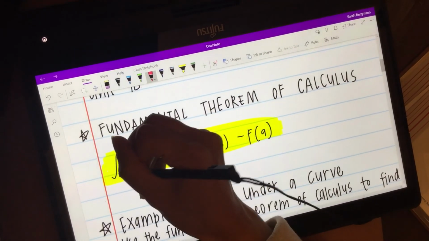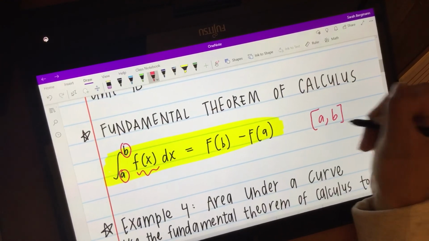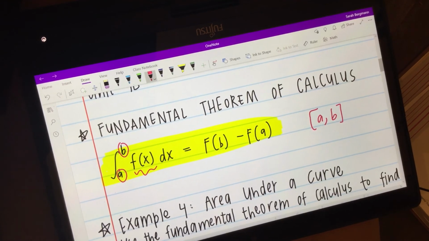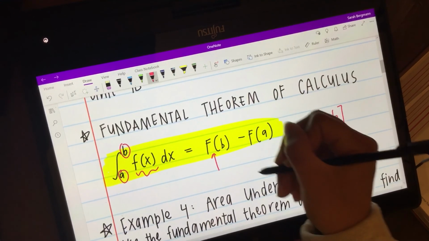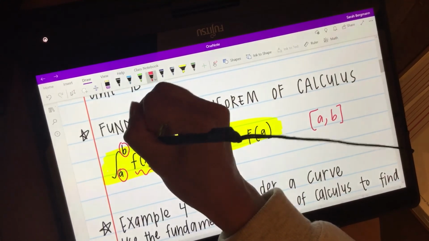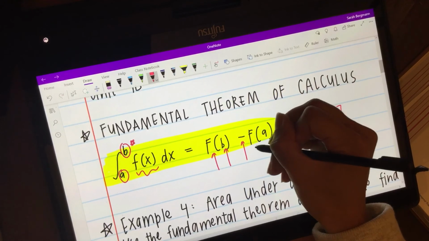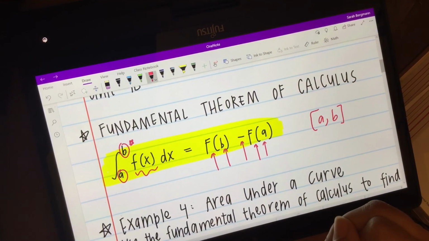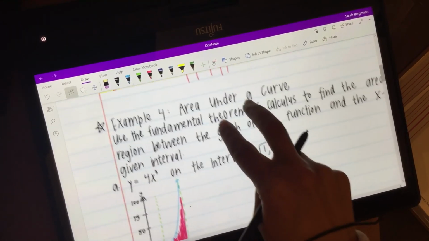of x between the interval from a to b, that's like a section on the x-axis, so it could be something like from -3 to 5 on the x-axis, then what you do is you take the antiderivative of the function, you plug in the b value, which is the end of the interval, and then you subtract the antiderivative evaluated at the beginning of the interval. So let me show you what this means and how you would actually apply this formula.